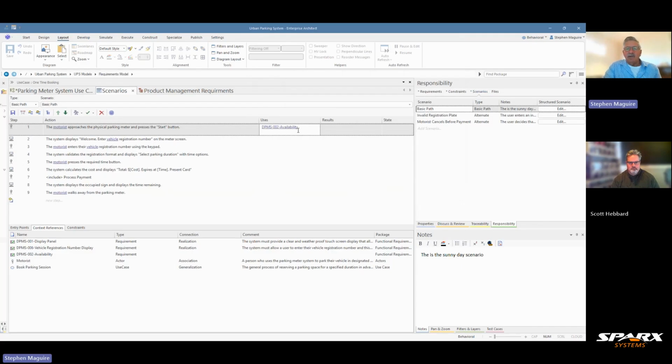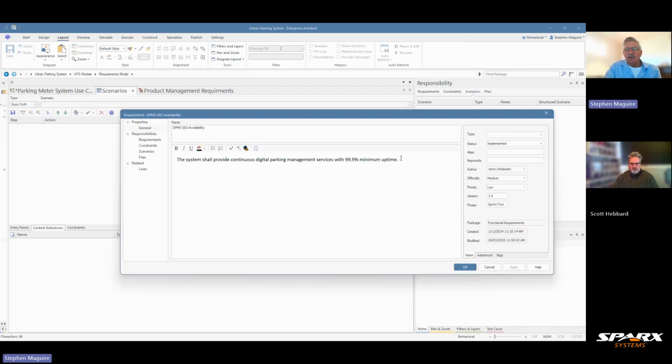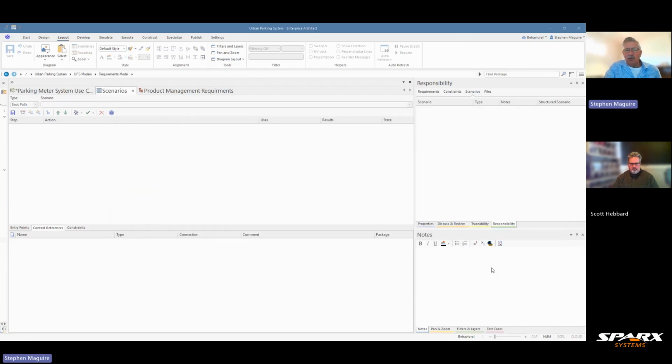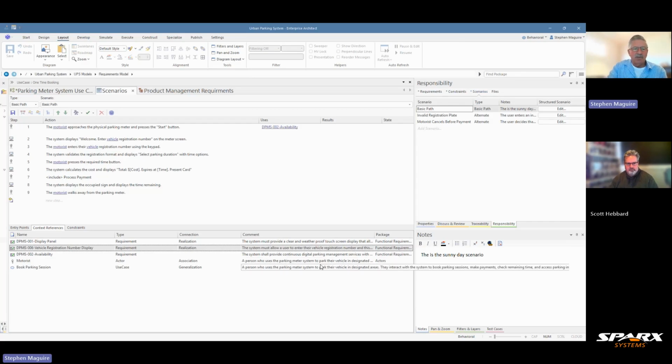And you can see now that that's linked to that requirement. And I can get to that requirement again just by using my control click, and that will launch that requirement. But also it's put it in here into the context references. And I can see down here other information. I can put a comment in here as well. So I could put in just the requirement information, or I'm free to put in additional information. So I can say add context reference, add comment, and I can put that comment in. You may put something different from what the actual requirement is saying that's specific to the context of this particular use case.